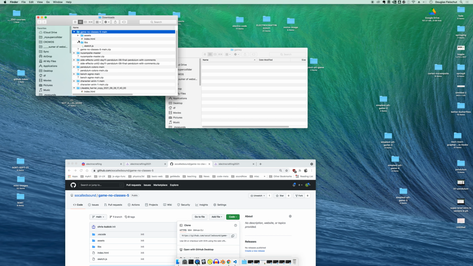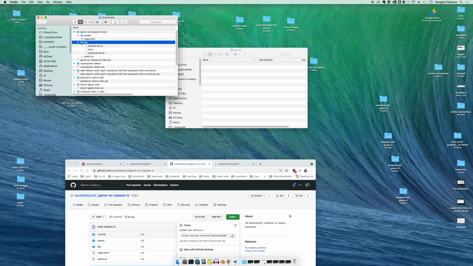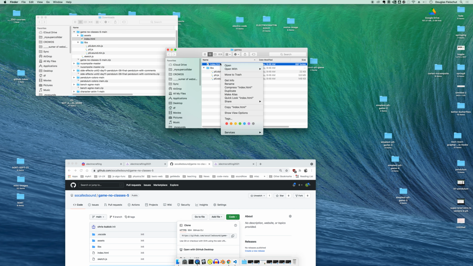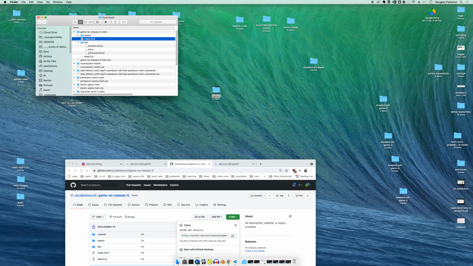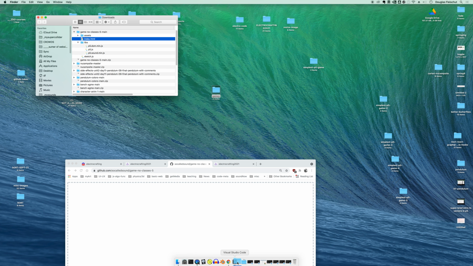So these libraries are in this libs folder, and ultimately we're going to use the P5 DOM and the P5 sound and just the regular P5. In this first video, we won't be using the sound or the DOM, but I'm going to go ahead and, there's my gamey, drag that libs folder in there, and I'll drag the index.html in there. And so now I should be able to, let's see, where's my gamey? I'm going to drag this gamey folder onto my VS Code icon.